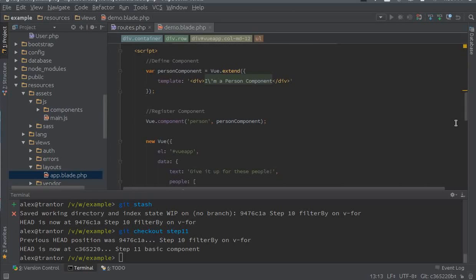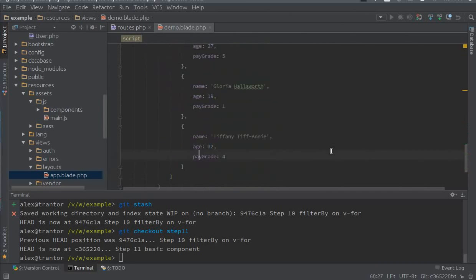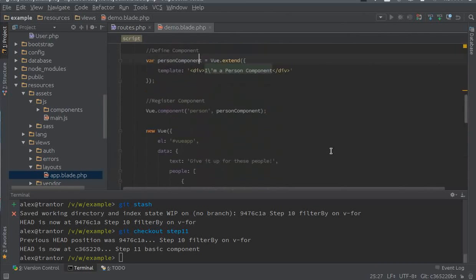All you would have to do is create an object, replace this person component down here with an object that had a template property that you set to the template. But with this going right here, I've got that template defined, I've made a component, and then right here, oh wait, no, I've done it right up here, sorry. Right here, this actually tells Vue this is a valid component. Whenever you see person, run this template.